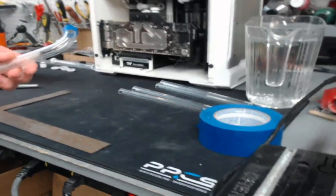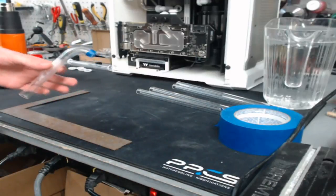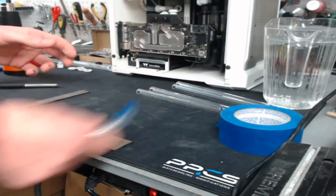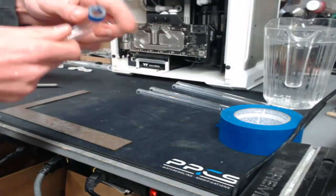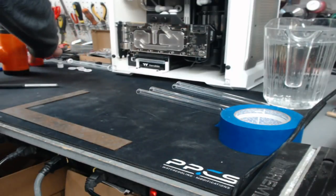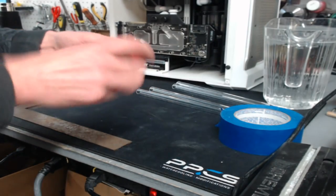But as you saw, it cuts pretty easy, especially with the tape. If you don't use tape, you'll find that pretty much any electric saw is going to start to melt it, which isn't actually a huge deal. You can usually just break it off or just cut it again and it'll come apart. But having a little tape on it pretty much stops all the melting from happening. Not exactly sure about the chemistry behind that. However, I just know it works. So try it out if you want.